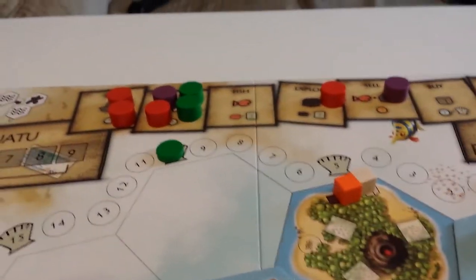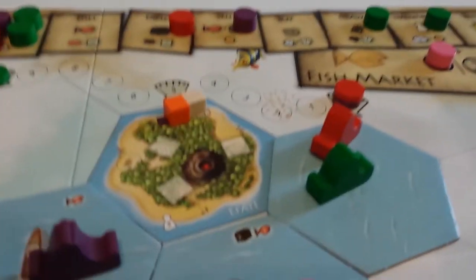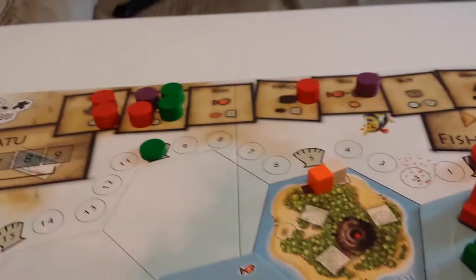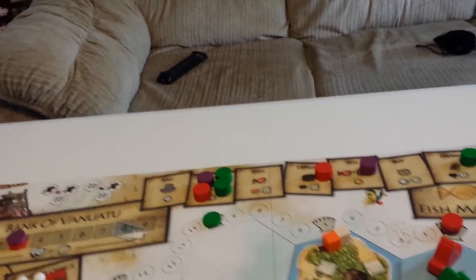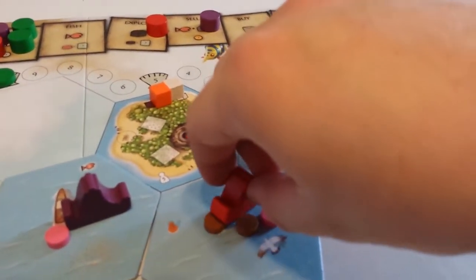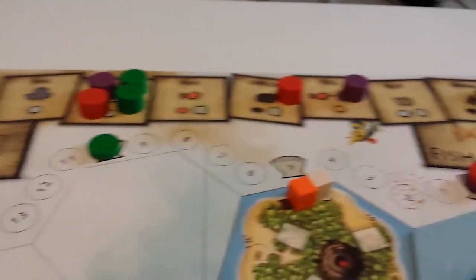So red can either sail or explore. Well, he can't explore because he's not on a tile with any treasure. So red is definitely going to sail. So we're going to pull these two. And now red is going to move one space because he wants to get here for these treasures. Okay, so we're back to green.